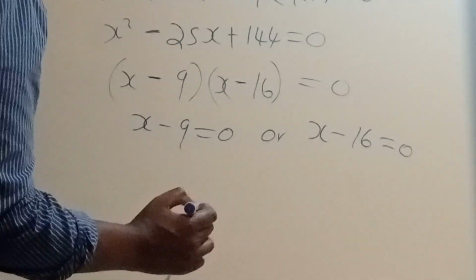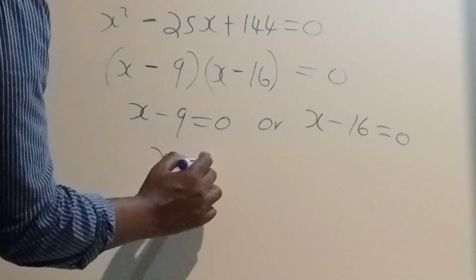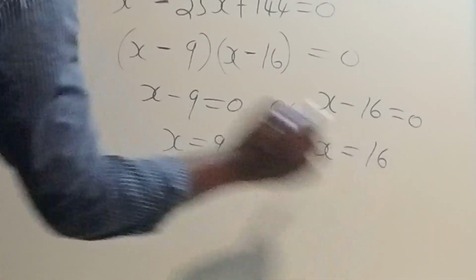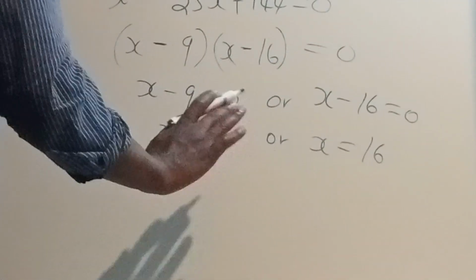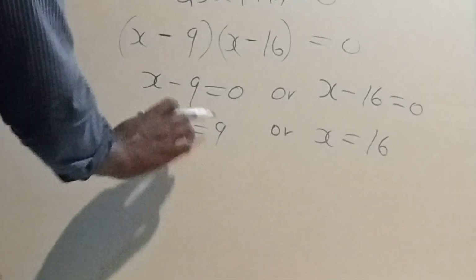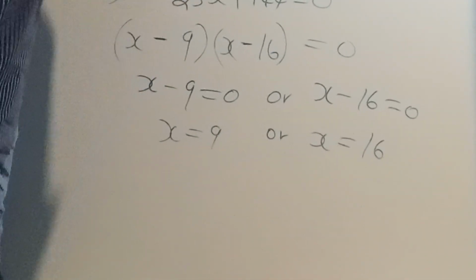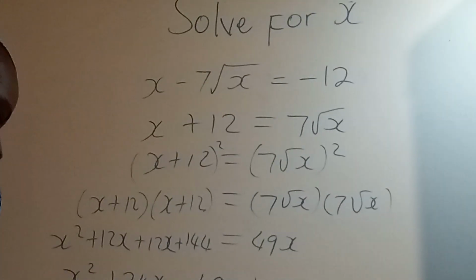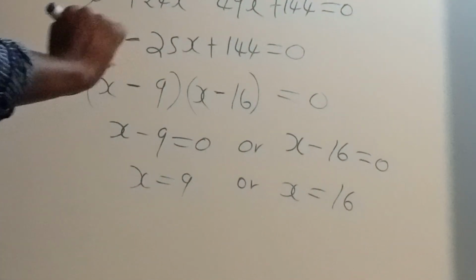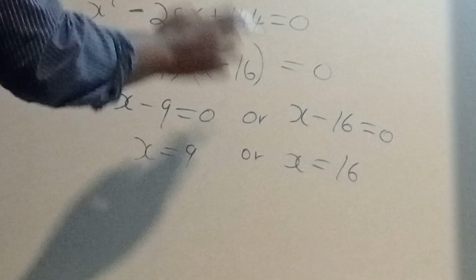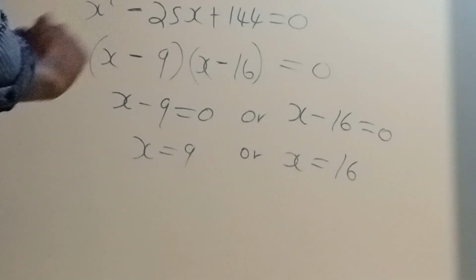equals to 0. Now x is equals to what? 9, or x is equals to what? 16. Whenever you get to this stage, you can smile and laugh now and say, haha, I'm going to take the 9, plug it wherever I see the value of x. If I get negative 12, then the answer is correct. So yes, you test the answer on your own and on the calculator there. Once you get negative 12 for both x's, that means you know that you have done it correct.